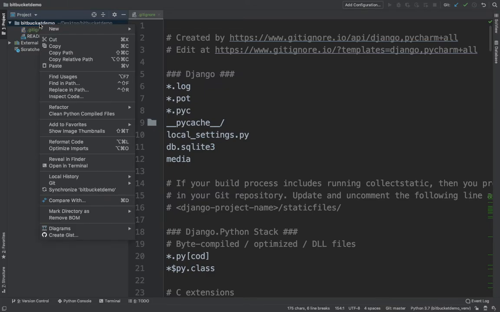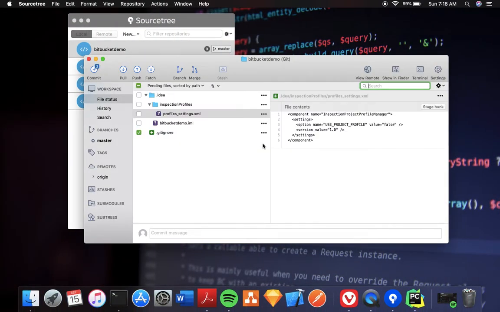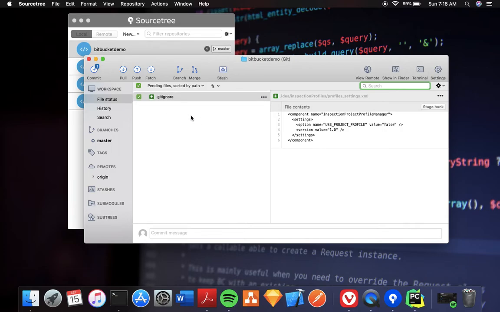So now if we go back to SourceTree, what I was saying is, you can see that as soon as we added .gitignore, all those files that we just saw, the settings folder related to the IDE, just went away. So we don't see that. We just see that we have to commit only one file, that is .gitignore. So this file is added to our local system. Now we want to push to the remote Git repository.